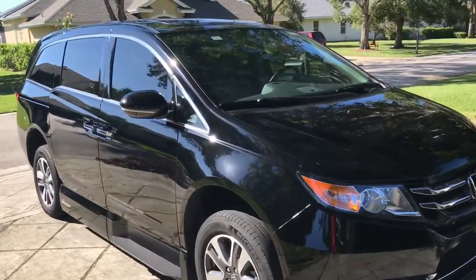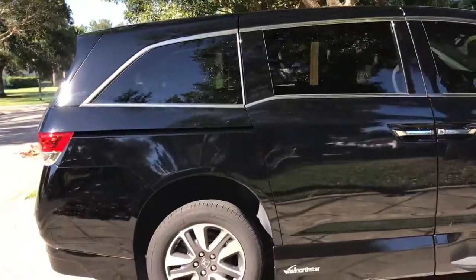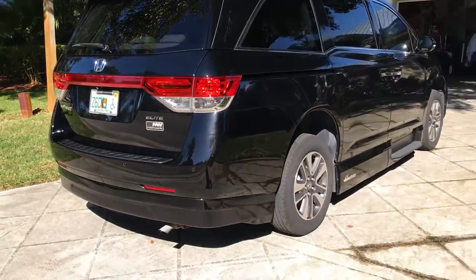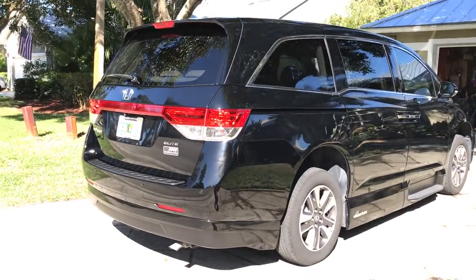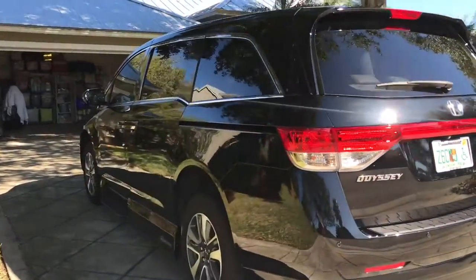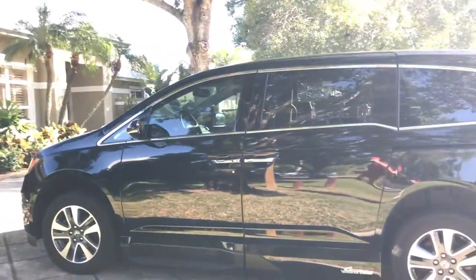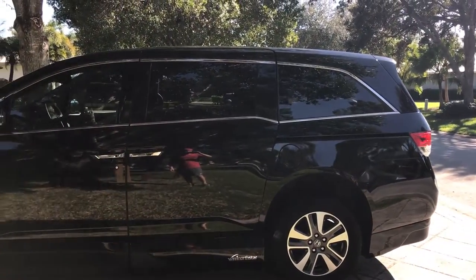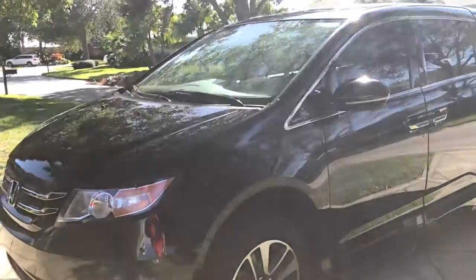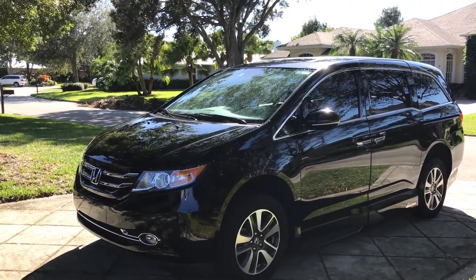Quick little detailing video here. I'm always detailing my BMW or my Jeep, and they're looking real good, but there's nothing wrong with getting a minivan detailed and looking fine. I'm at my parents' house right now and I just wanted to share this with you guys. This is the after — I already took care of the before. I'll give you a quick walk-around. Spent several hours getting this thing looking much better — not polished or anything — but I'll go through everything I did.